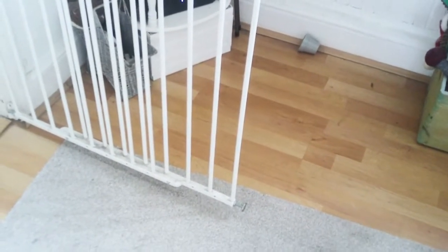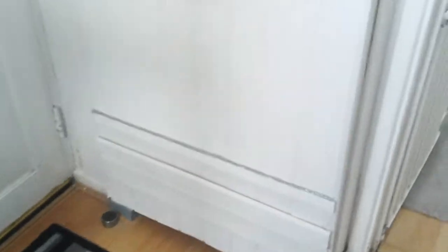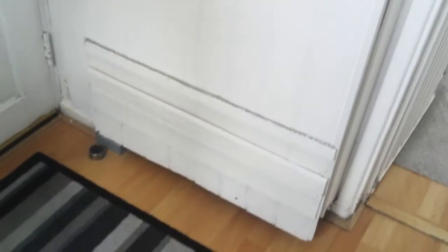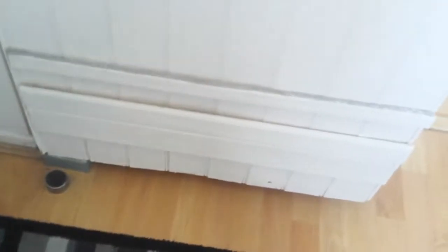That's just left open. At Christmas, when we've got lots of lights, we weave willow in and out of the bottom of it, 2 layers up, so that we can shut it, but he can't get himself stuck. But we haven't shut that since Christmas anyway. So the cladding comes out here. I also built this radiator cover, so that when it is Christmas, all the wires come in from the front door. They run under this unit, they go along out here, and then the wires are coiled as they come out the bottom. They come round the side, underneath that box, and round there. So that works.